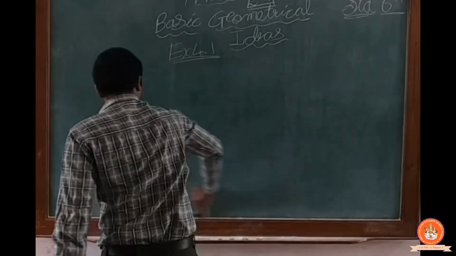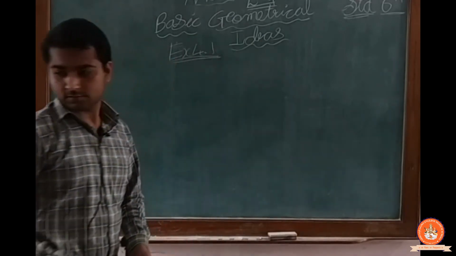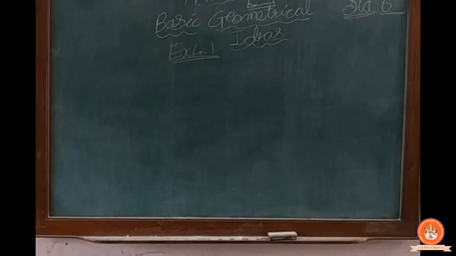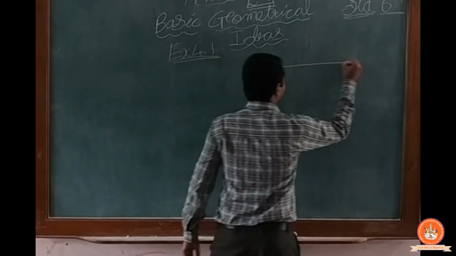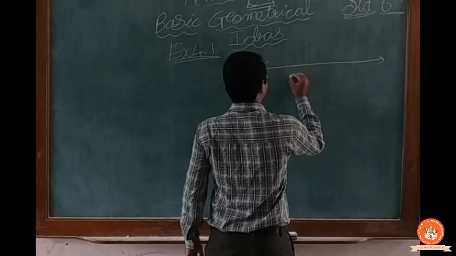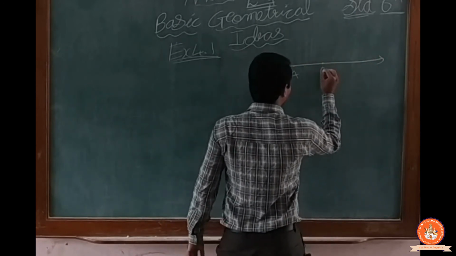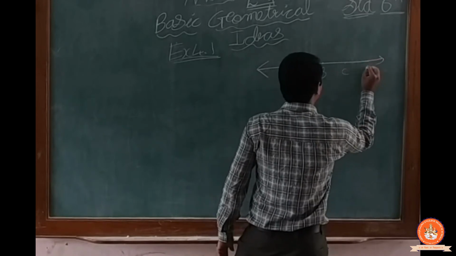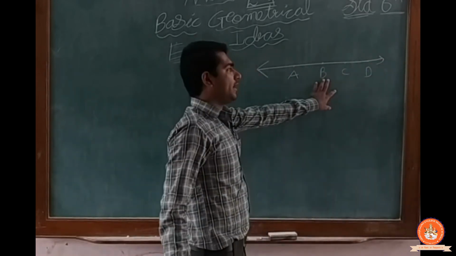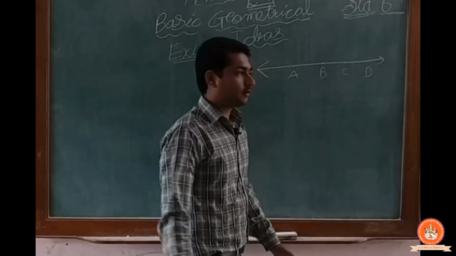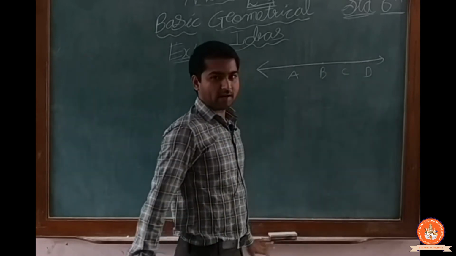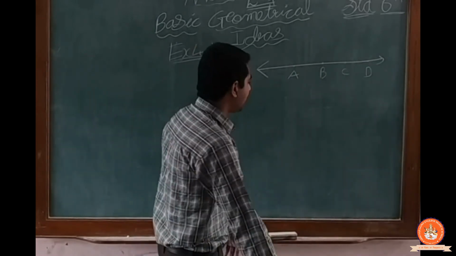So read, you read or not. So they ask that name the line given in all possible way. So they give us one line. Okay, they specify a point A, point B, point C and point D. Okay, this is my line. Why I said line? Because from both the side it is endless. Okay, all the other points are also a line only. They are points of line only.